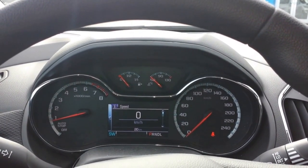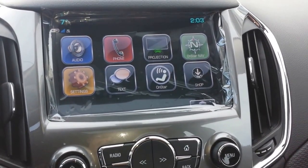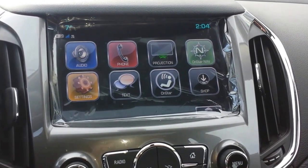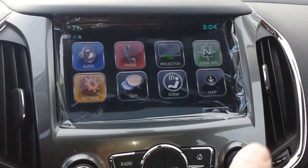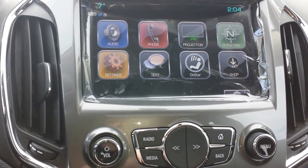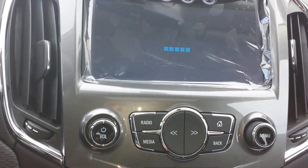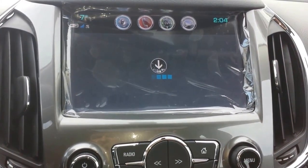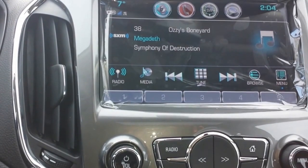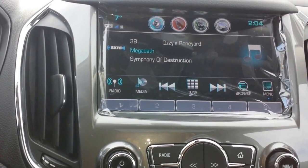You can also get the mobile app, put that on your phone, and it's actually active for five years. Here's your MyLink screen — it gives you your texting function, your projection which is Apple CarPlay and Android Auto, so you can use GPS from your phone on the MyLink screen. Here's your turn-by-turn OnStar navigation, your audio, your phone, and shopping as well. It gives you all kinds of different options. You can always use the home button to take you back to the main screen. You also get satellite radio free for three months, and then about $15 a month after that.